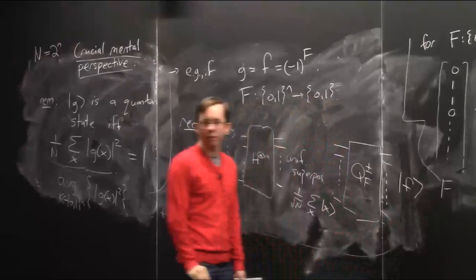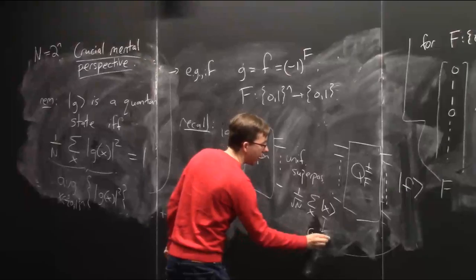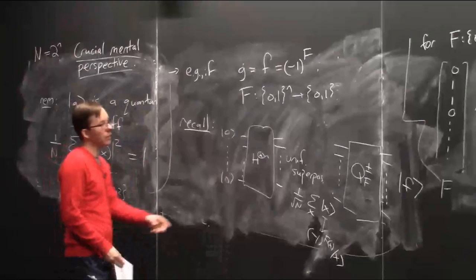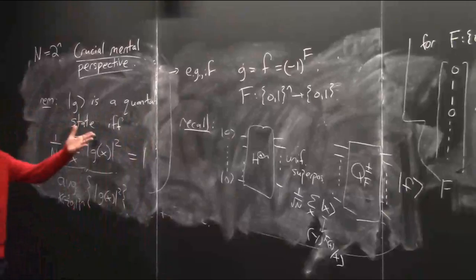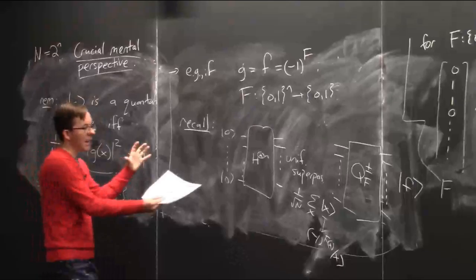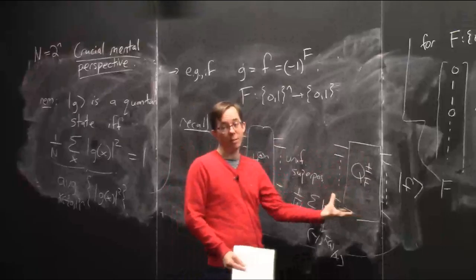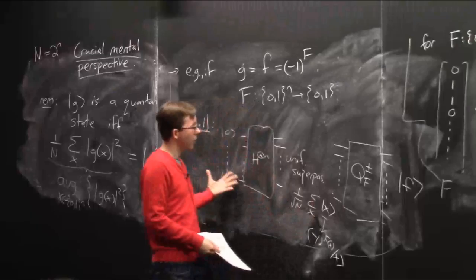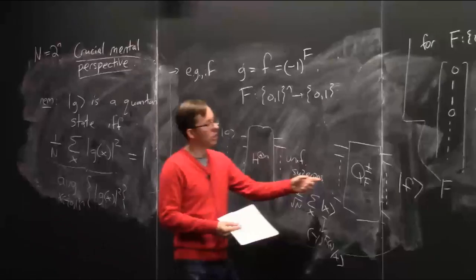Basically, because the point of this circuit was to map ket x to minus 1 to the f of x, ket x. And if you do that, then what you get out is precisely this when little g is little f. So that's one reason I introduced this notation we're going to be using a lot, because this is the main first move in quantum computation, or first and second moves: rotate, compute. This is basically a classical circuit, but it has the property that it can accept superpositions, so it can give you superpositions of answers. And so the classic move is you make the uniform superposition, you plug it in, and you get to this quantum state, ket f, that has all the answers to the Boolean function encoded in the amplitudes.